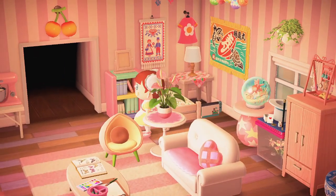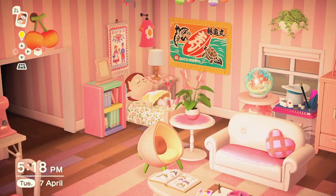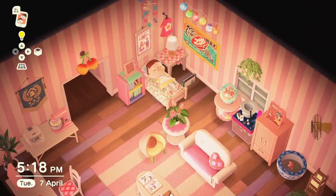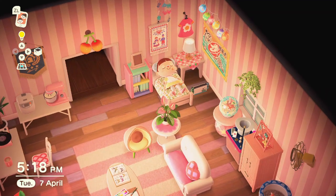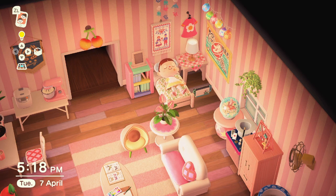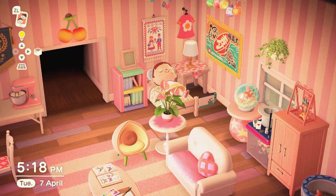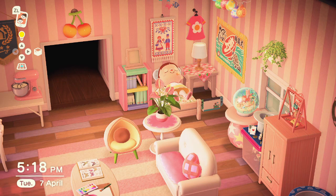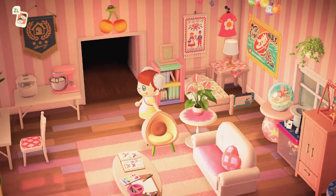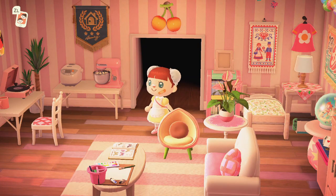I have my Animal Crossing switch, my little snow globe, egg table, and here's my little bedroom which I customized to have bedding almost the same as mine in real life. Up here I have some fairy lights and one of those baby mobiles — it has loads of fish on it because I think it's really cute. I have the classic flower dress hanging up — my character usually starts with that dress, so it felt like a really nice throwback — and of course a little cute poster above it, plus my mirror and bookshelf.